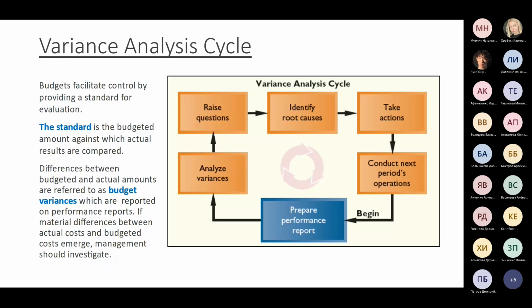Then we take some actions. When we identify the root cause, we have to take some action. If we decide that our forecasting is not good enough as our sales are bigger than we forecasted a year ago, we may take special actions to increase the forecasting power within the organization. For example, we may find the specific industrial association and purchase several reports from this association in order to learn our industry better, in order to get familiar with specific trends before our competitors do this. So we may do some actions to make the situation improved for the next period.